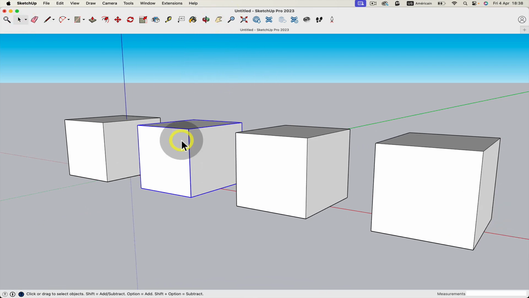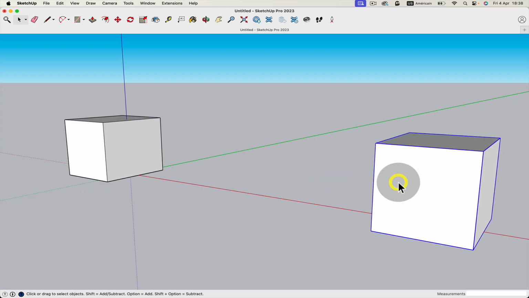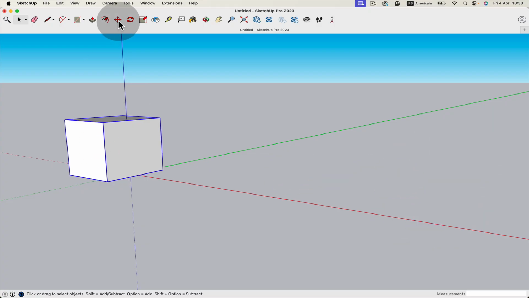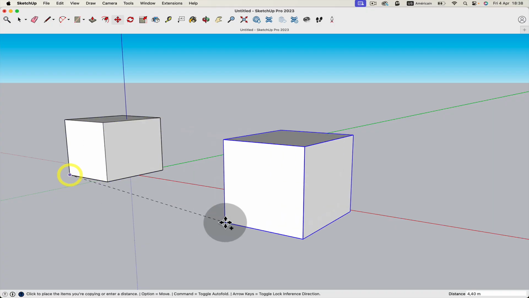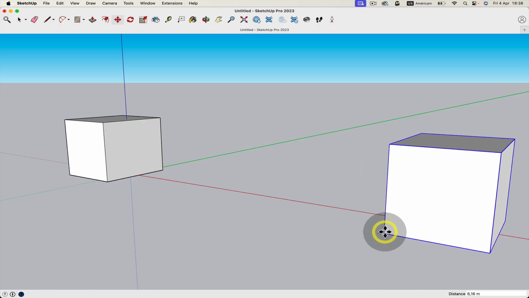You can do the reverse as well. Let's say for example you want to do pretty much the same thing, but divide the number of objects between the distance. So for example, I press option, I go here, and then go /3 and enter.